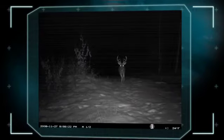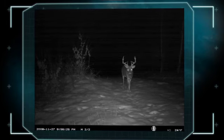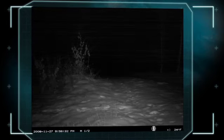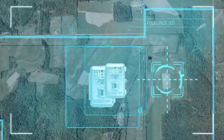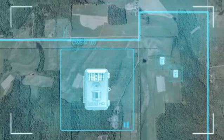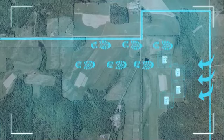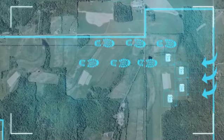You know, for years you've been reading about big bucks and some of the stories behind how they're harvested, but you never really got a full picture. In DSI, we're going to break it down in great detail and really give you the behind-the-scenes talk and understanding why deer do what they do. We're going to merge the deer stories with the science behind how the deer move, the food sources in the area, get up above and study aerial photography and really teach you how to use those techniques when it comes to your hunts this fall.